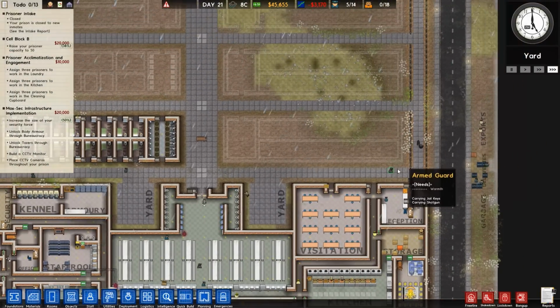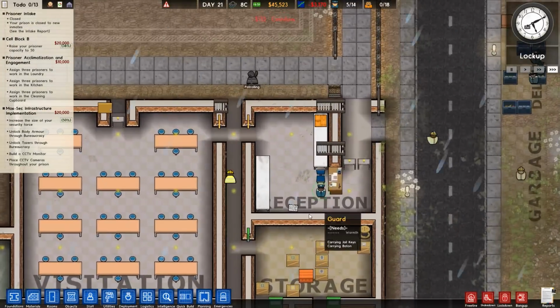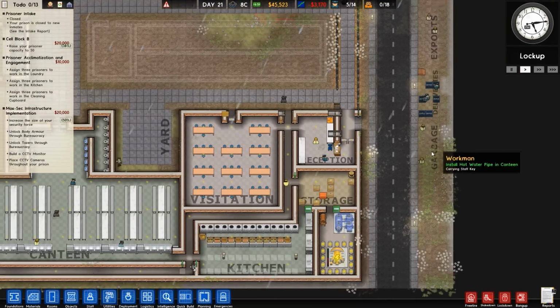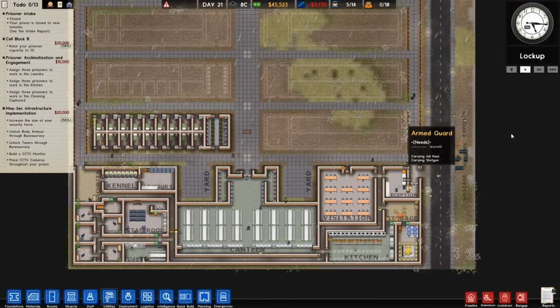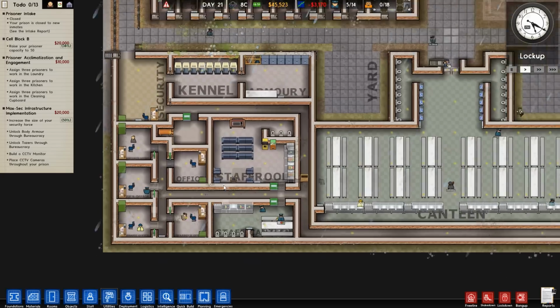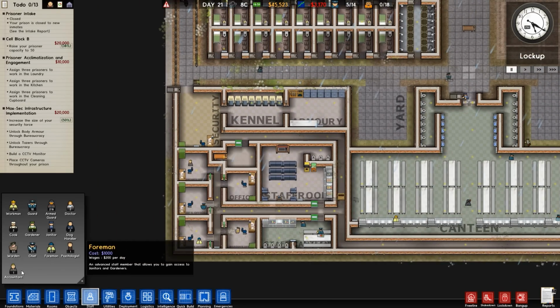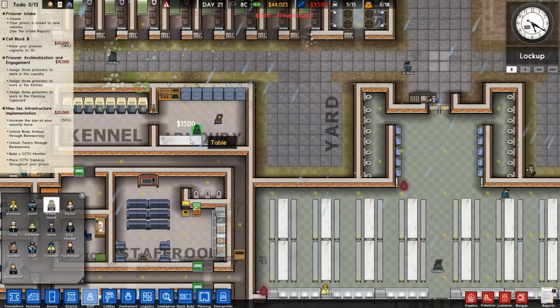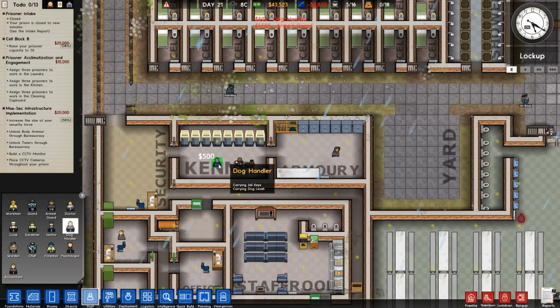So the yard's in, that's in. These have got patrols, reception is in. That's a page on the floor. Garbage is in, deliveries, exports is, security's in. All of these officers are in, no problem. We have got all the staff that we need there. We do need probably another armed guard. We probably need another couple of dog handlers.